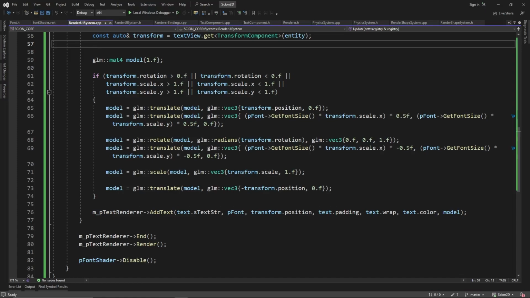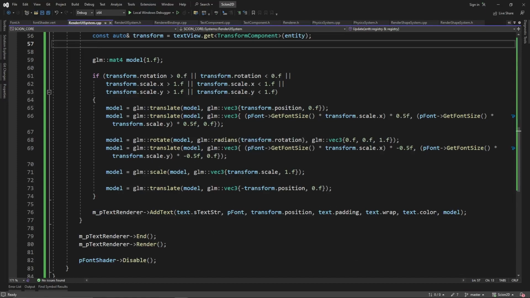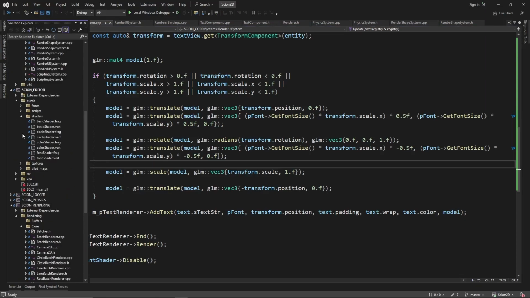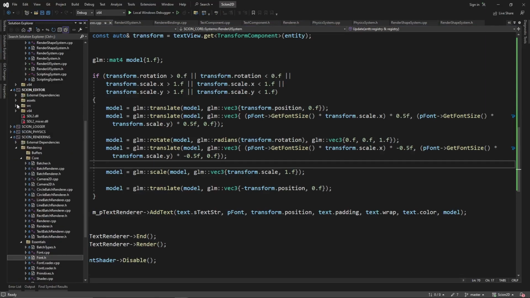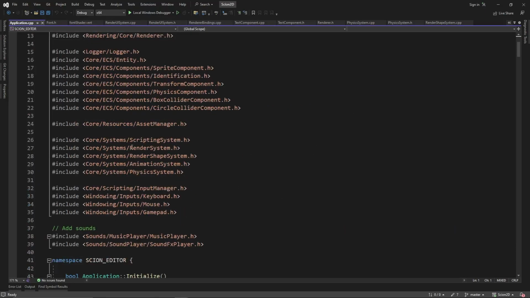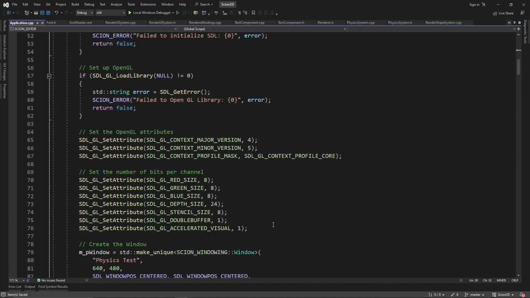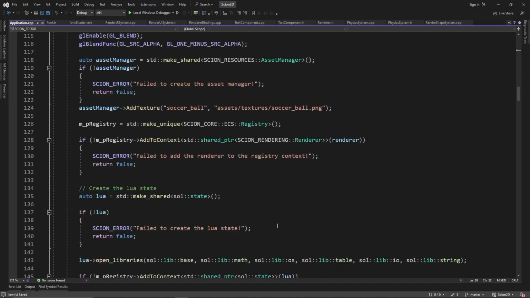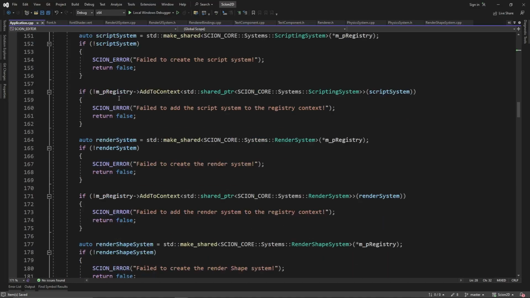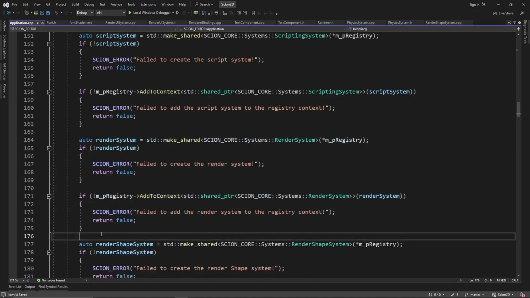We're not erroring out. Let's go and quickly add this into our application and put it into our registry. So here, let's go back to our editor. Move this. Source, application. So it's another render system. So with our other render systems, render just UI now. And we can go to wherever we're adding in our render system. Render system, all of this, copy this.